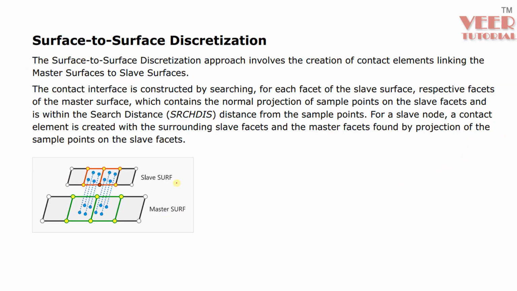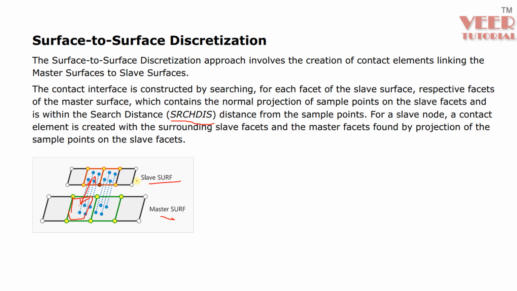Then we have the surface to surface. In this case, we define a surface on both master and slave, and when it is going to create the contact, it will select one element on the master. So the master element will search for the corresponding element. It means it is going to draw some perpendicular to the nearest element. When it finds the element, it is going to create contact between them like this. Up to which distance it is going to find, we need to define in the search distance.